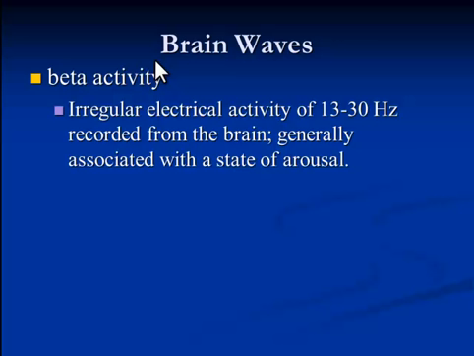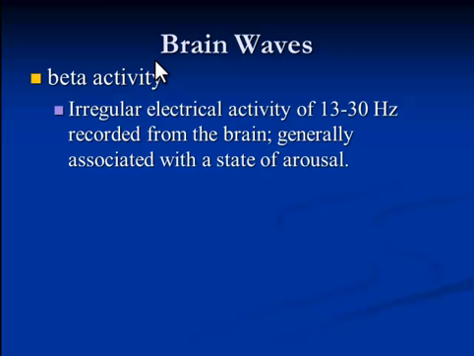Beta activity, whether we're going to call these beta and alpha and theta and delta. Beta activity is a desynchronization of electrical activity. Neurons are all doing their own thing. So you have low amplitude, and I'll show that in a minute. In other words, the brain waves aren't really high, low amplitude, but a lot of brain waves in a second, or hertz. And this ranges between 13 and 30 cycles per second.